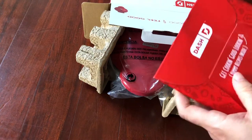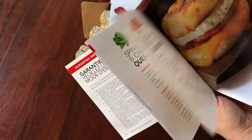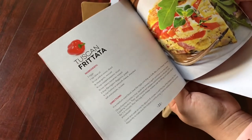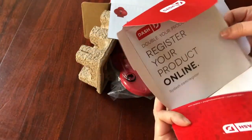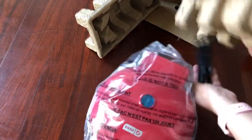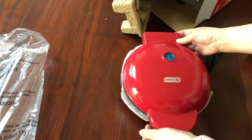I haven't used it yet so I'm going to use it today. It comes with instructions — pretty standard — and a little recipe book. You can make sandwiches, pizza, burritos, pancakes. It's actually a pretty good size. I considered a mini small one but I think it was too small; this is just a good size.